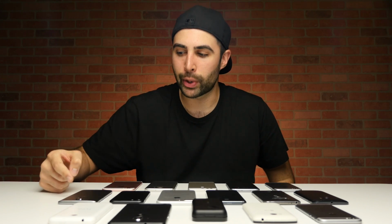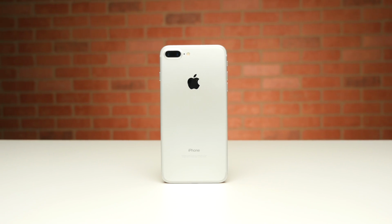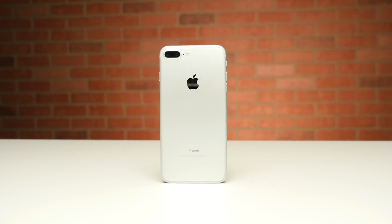But as of right now, the phone that claims the spot in my pocket is the OnePlus 3. Will that change? Yeah, most likely. I'm actually really thinking about switching to the iPhone 7 Plus, where I can get the fastest performance on any smartphone without having to give up things like an awesome camera, a great screen, and water and dust resistance. But of course, if I do that, I'll have to give up Android, which is a completely different argument. Or who knows, maybe those rumored Pixel phones from Google will be enough to keep me on Android. I guess we'll just have to wait and see.